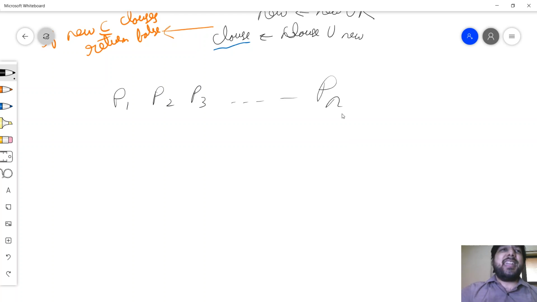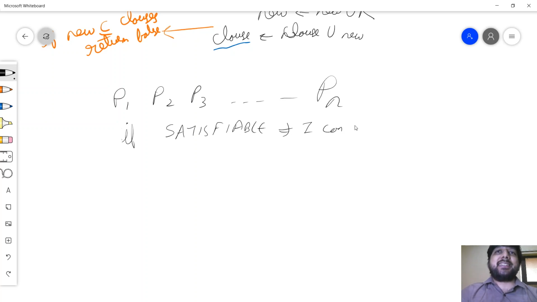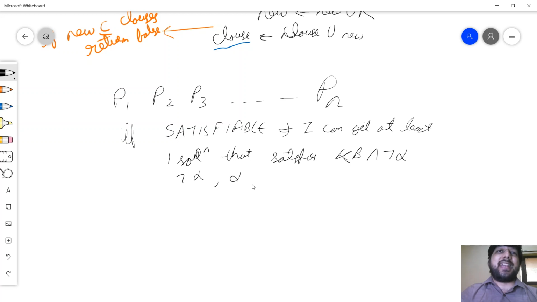Now, if I can prove that the problem is satisfiable, that means I can get at least one solution that satisfies, and that means not alpha is satisfiable, that means alpha is not valid.